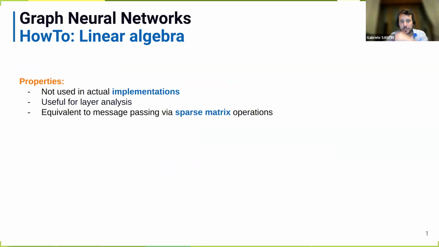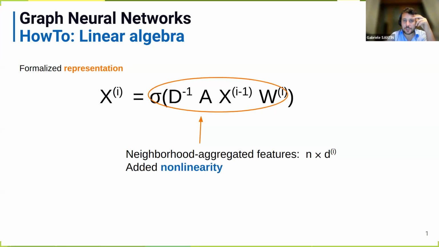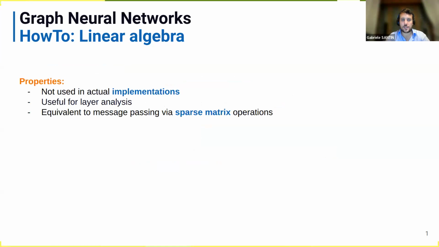And this other representation is useful because, I mean, it is usually not used in practical implementation, since you need access to the full adjacency matrix and it is not computationally convenient. So usually this is implemented in terms of message passing, but it's useful for layer analysis.